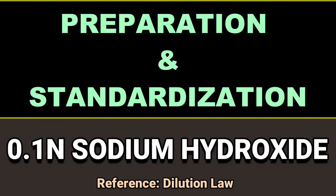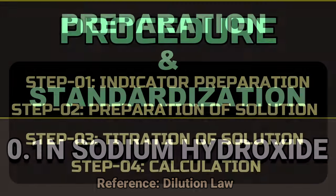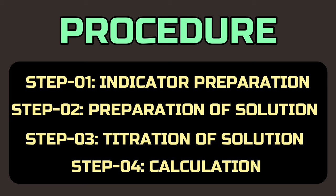Chemical and reagent preparation is very important for any test to get the accurate test result. Today, we are going to prepare and standardize 0.1 normal sodium hydroxide solution. This method involves four steps: indicator preparation, sodium hydroxide solution preparation, titration of the prepared solution, and calculation.